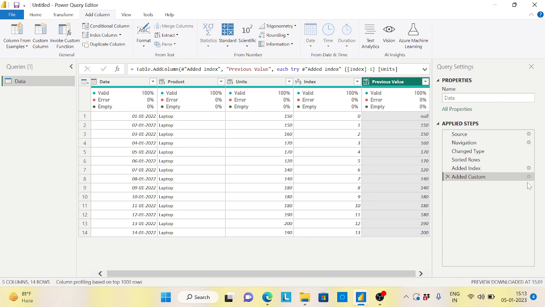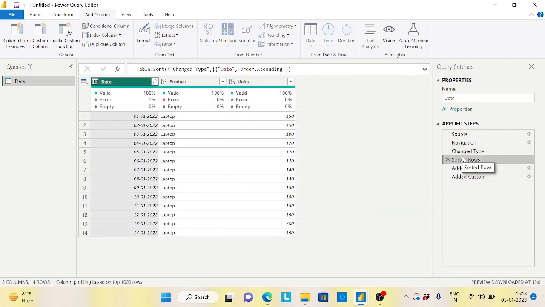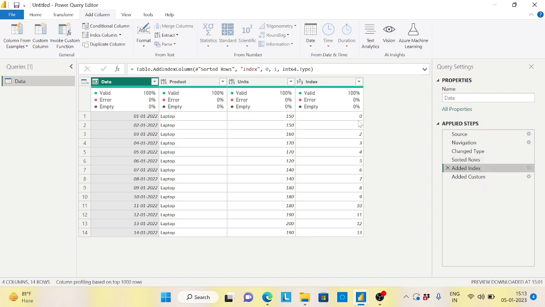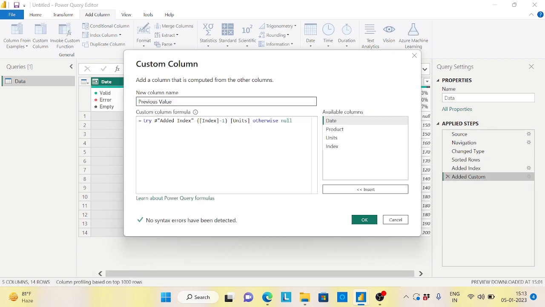So the main point here is that first of all, we need to sort the rows properly, because I need sorted rows. Then keep an index column started with 0 for all the rows. Then here you need to refer to the formula. So this try and otherwise is just like the if and else statement.